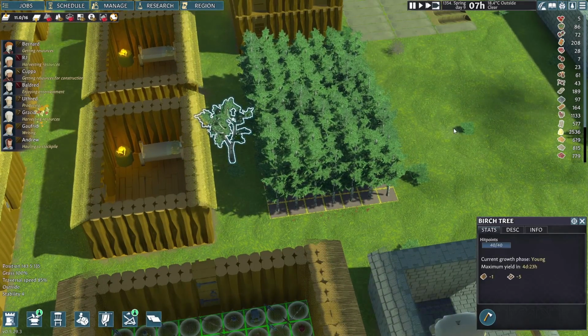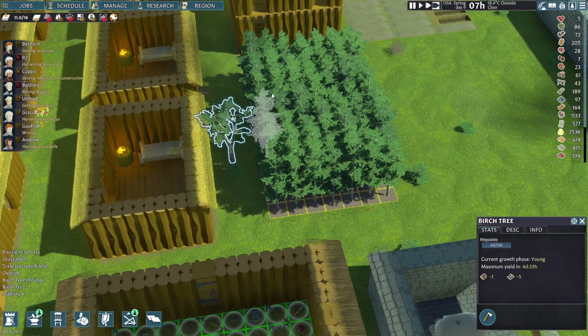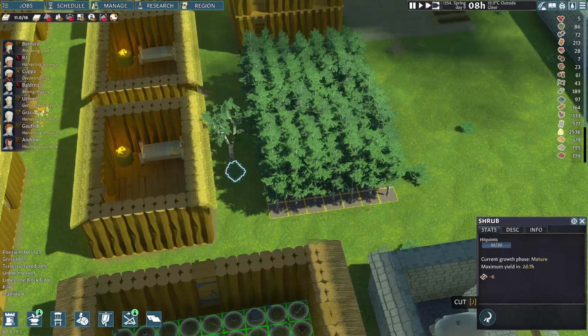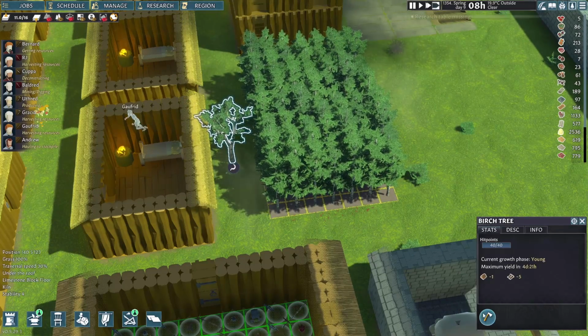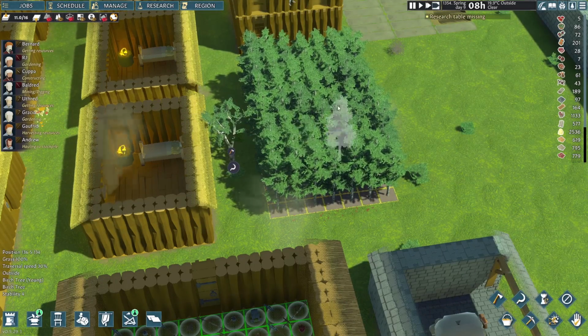That's very good. Oh, look, and one of them is spread over there, is it? Is that a birch tree that's come from here? That's not always been there, has it? Okay, hang on. We'll cut that down. Get rid of that shrub. And let's get rid of that tree as well. Get rid of that birch tree. That can go away just there.